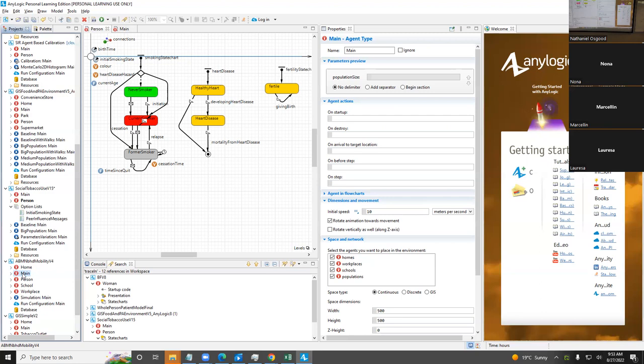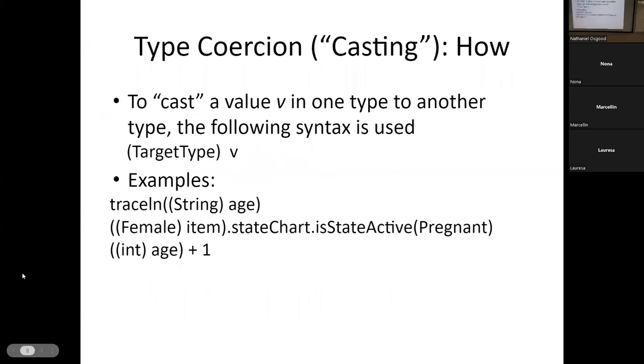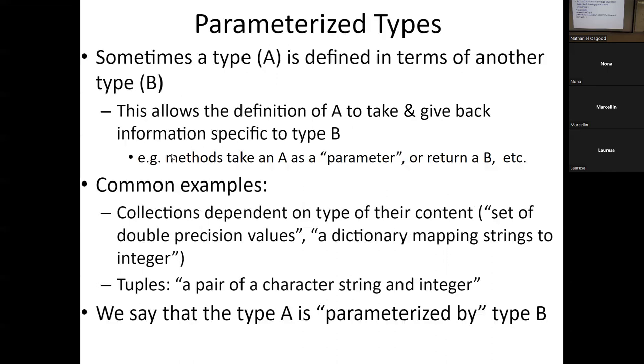I sometimes will want to get out of there further information, like I want to extract the first person. But in some cases, it may just know that these are agents. I say, oh, look, I know they're persons. There's no service dogs in this whole model. It's all persons. Or I know all my friends are persons, not friends with a service dog. So I'll actually treat it as a person. And I'll use the same sort of casting to treat it as a person. So maybe all it knows is it's an agent. I say, just treat it as a person. I know what I'm doing. This is a person.